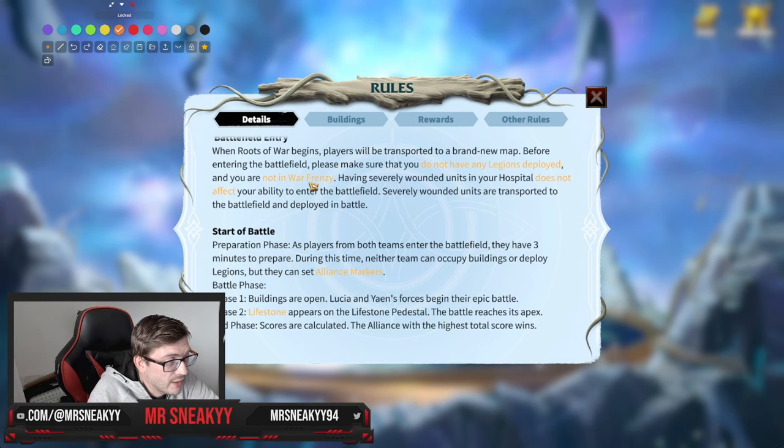Just be fully prepared to go into the fight and fight for your alliance, yeah. So when we go into the start of the battle, though, this is the preparation phase that they were talking about. So you can place all your markers on there, which is really cool. And you have 3 minutes to prepare.